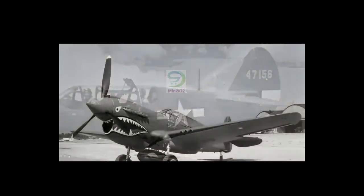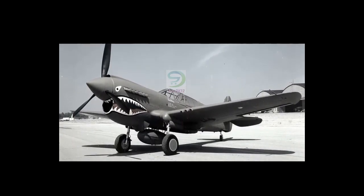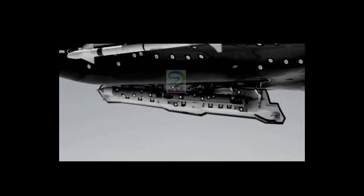The last aircraft using synchronous trigger mechanisms were the Lavochkin La-11 and Yakovlev Yak-9, used by North Korean troops during the Korean War. This system gradually disappeared with the appearance of fighter jet engines. Machine guns were still mounted in front or in the wings and were considered important equipment until the introduction of air-to-air missiles.